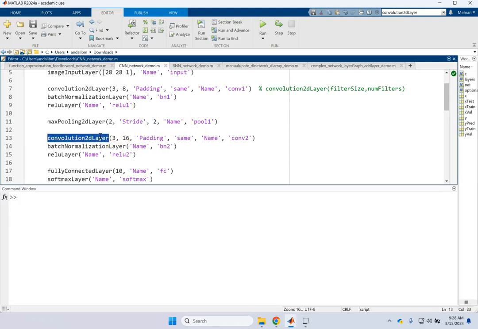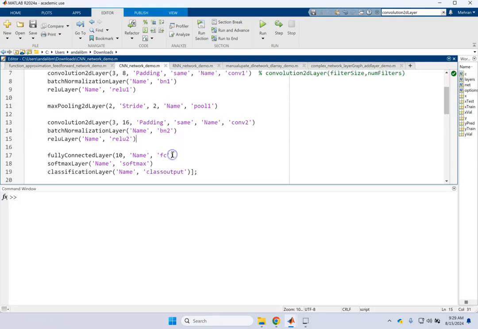Then you go for the next convolution, this time 3 by 3, but 16 of them. As you go along in convolutional neural networks, typically you increase the number of filters, and you create a smaller number of convolved images, which you might call the extracted features. And another batch normalization, another ReLU.